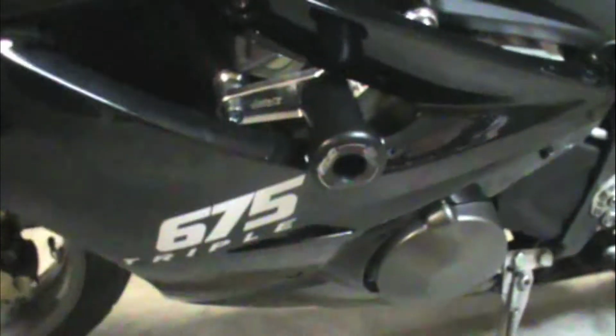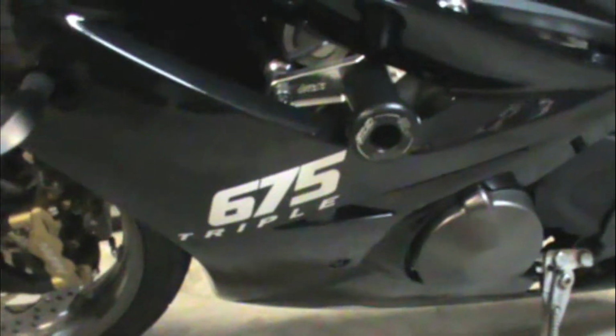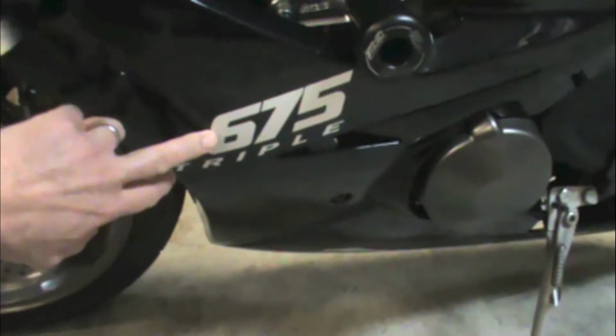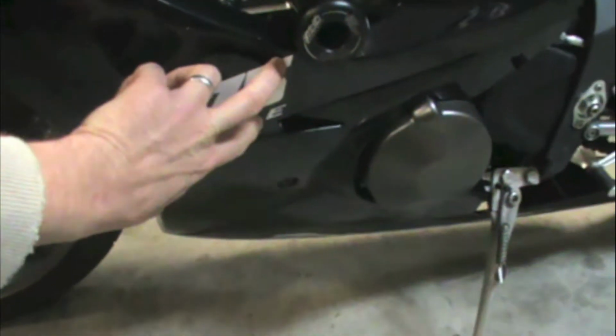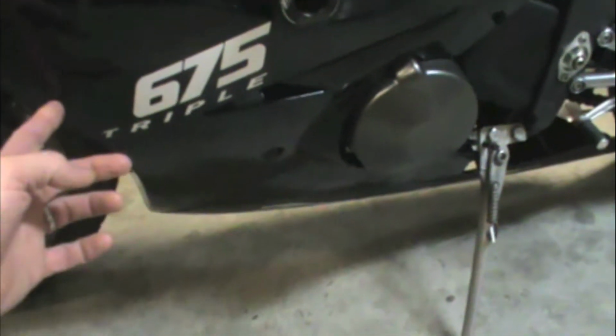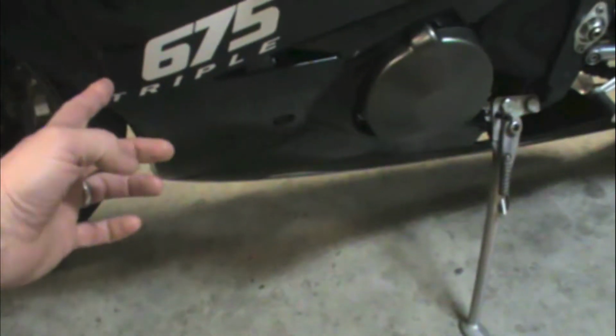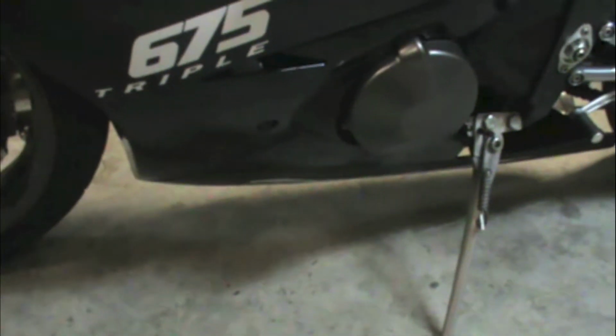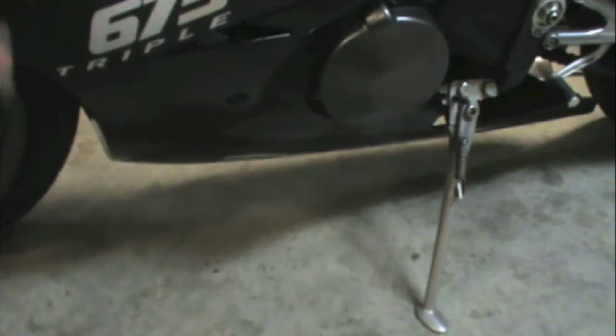If you look at the sticker, it's not a deal breaker, but this is the sticker that goes on the right side of the bike, the brake hand side. And this is the right side of the sticker. See how the 675 should start right here? If you flip it around, it would be correct. I know because I've been staring at it, and other people not familiar with it wouldn't really notice it.